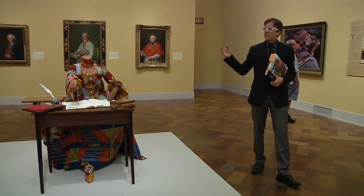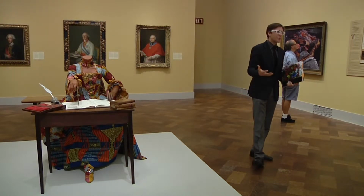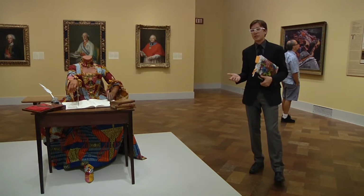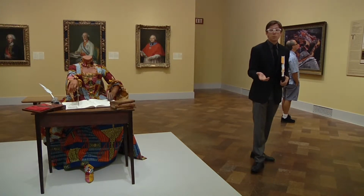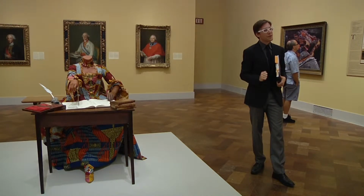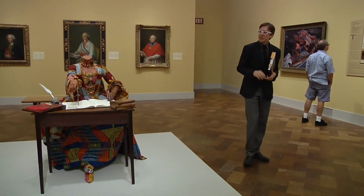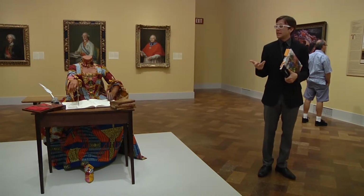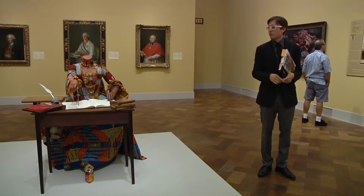But this practice of the intervention, of taking contemporary art and putting it with art from the past is not a new thing. But it's an exciting thing that museums have been doing over the past 10, 15 years. I think one of the most famous examples as of late is when Jeff Koons was invited to hang his work in the palace at Versailles. And so you had this amazing ornate architecture and then his big gaudy pop, hanging lobsters from the ceiling. Here it is a lot more subtle, because, as I said, Yinka Shonibare is dealing with subject matter from the time period that many of these paintings are from.